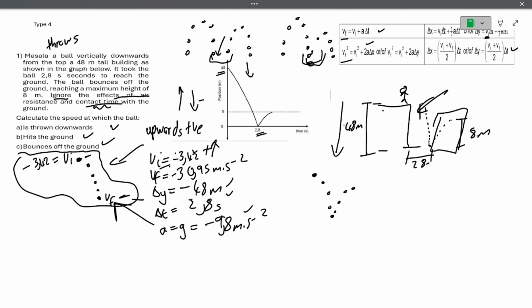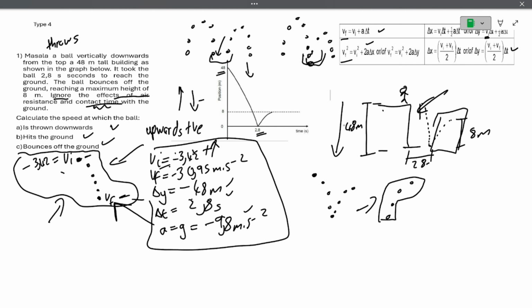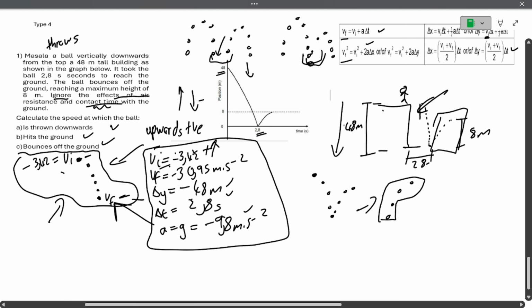Now, because we are looking at the velocity that the ball bounces off the ground with, this is the set of motion that we are using. Why is it important to draw out the set of motion? At first, I drew out the set of motion here. Now I am drawing out the set of motion. I want us to be able to see which variables we cannot use. We cannot use them to calculate what.